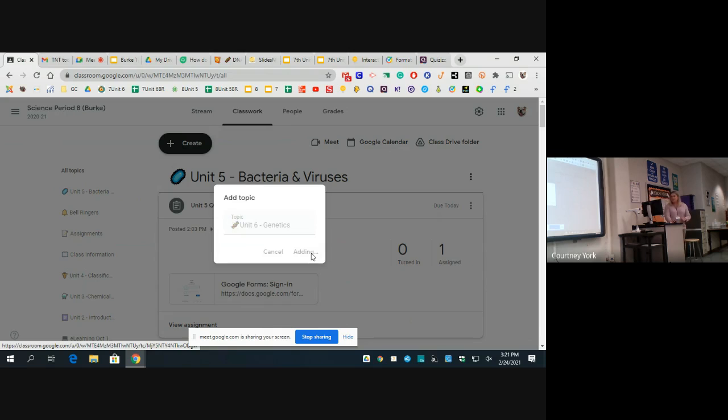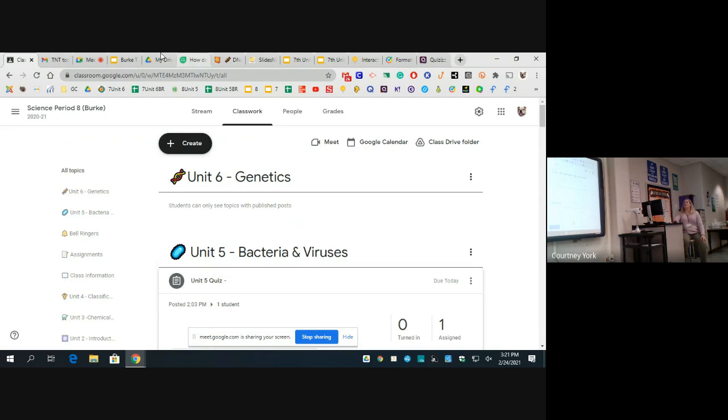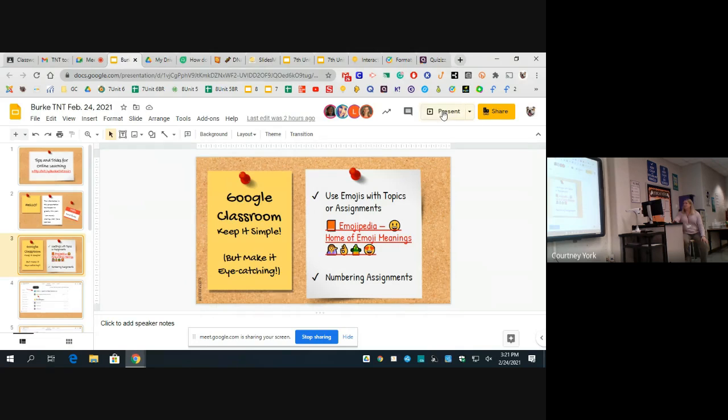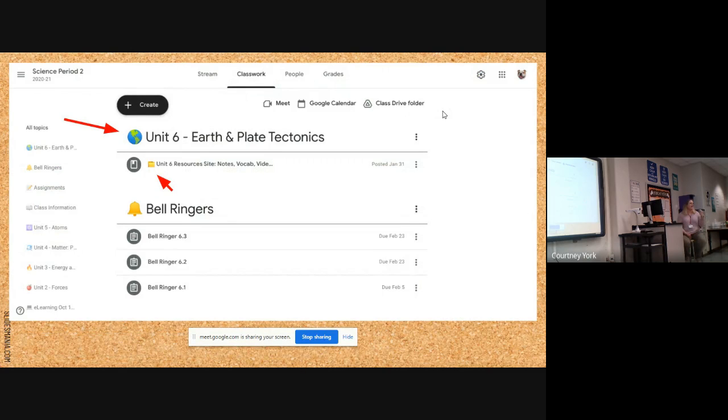I have discovered, and you guys can see it in the slideshow right here, that using those, I can then say, go find the Earth. And they know right which one. I'll say Unit 5, whatever. And if I have that little symbol.